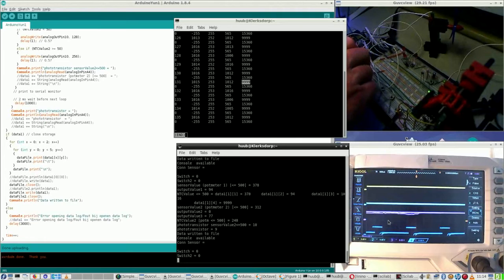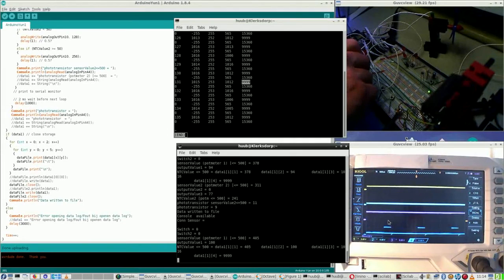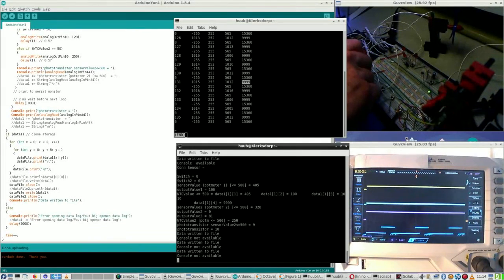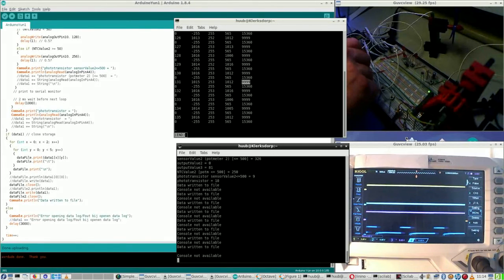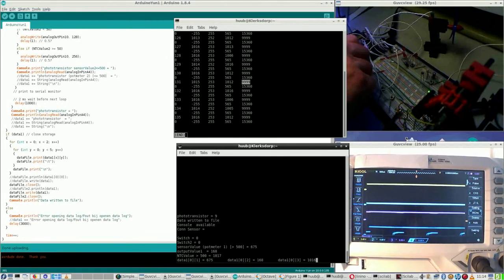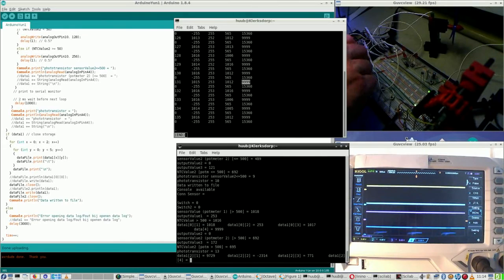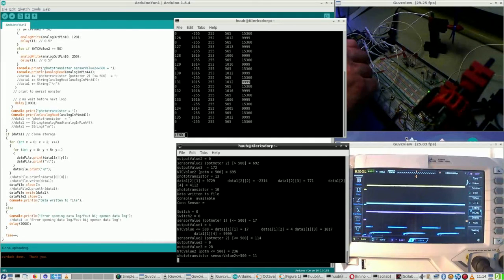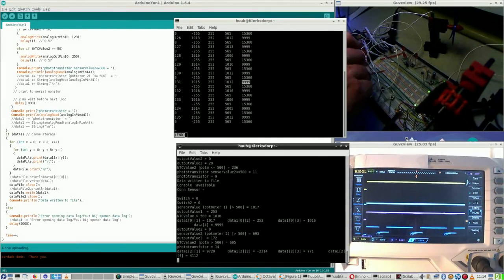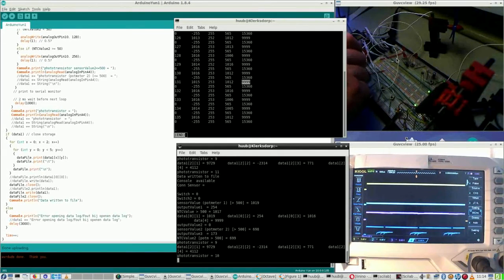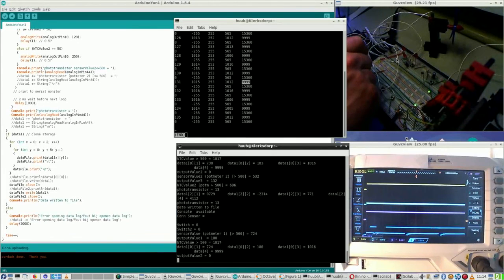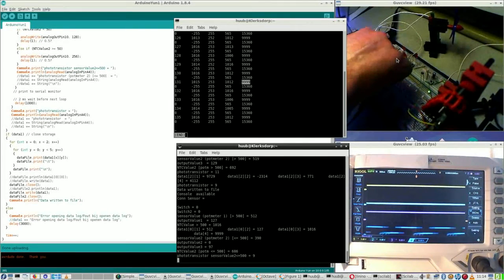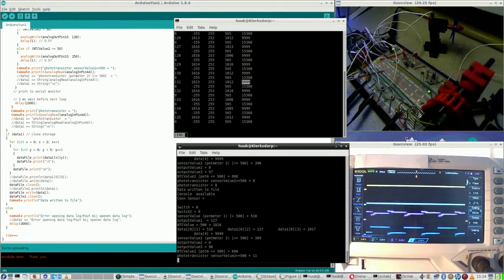Oh wait, I need to look for the LED. This LED here needs to burn. And I need data. Maximum value. Okay, wait, I think I get it.